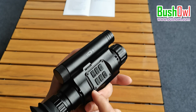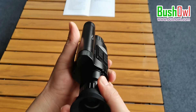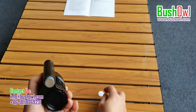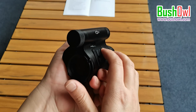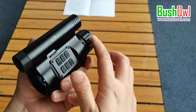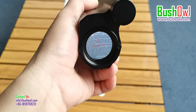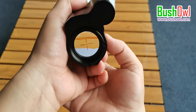Let's explain this night vision device and some basic menu operations. These are the eyepieces with diopter modulation. For convenience, let's take the eyepieces off. This is the battery cover — there is an insulating sheet inside. Take out the insulation, screw the battery cover back on, then press the power button to turn it on. This is the objective lens, which is articulated. Adjusting in one direction makes the image blurry; adjust in the opposite direction to correct it. This is the zoom button, which can digitally magnify. The minus sign is the zoom-out key.